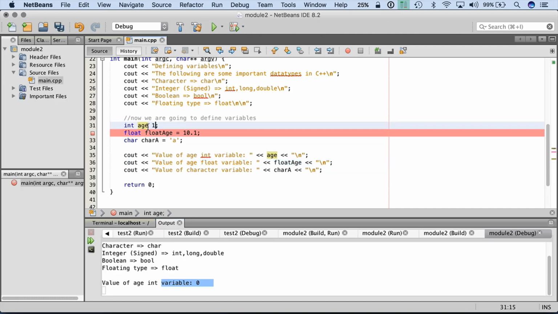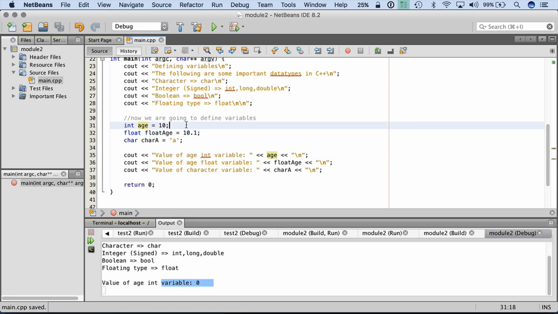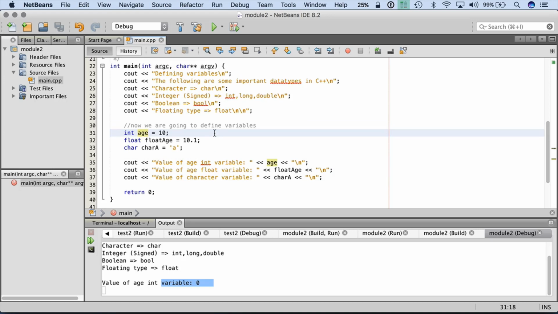And we had set that to just regular 10, like that, so that we do have a value, and I need my equals, and it's not going to have, say, a garbage initialization value. We're quite sure what the value is. So something to be aware of. It's good to initialize variables as you're creating them. Okay, so this is a look at some of the basic variable types and assignments with them. What we're going to do next is start getting into some operations and also take a look at constants.